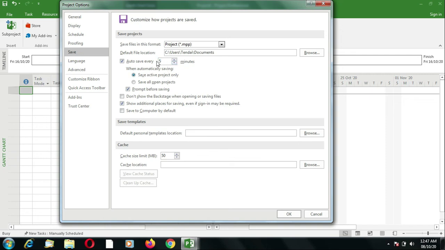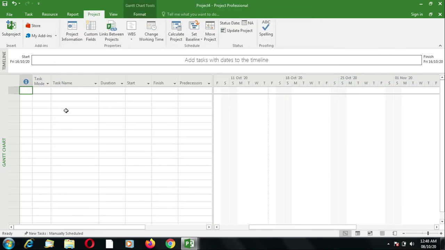You can either just type in the number, or you can use the up and down arrows to select the number of minutes that you want. What it means is that every 5 minutes the system is going to automatically save my work. So I click OK. Then I go back to my project.